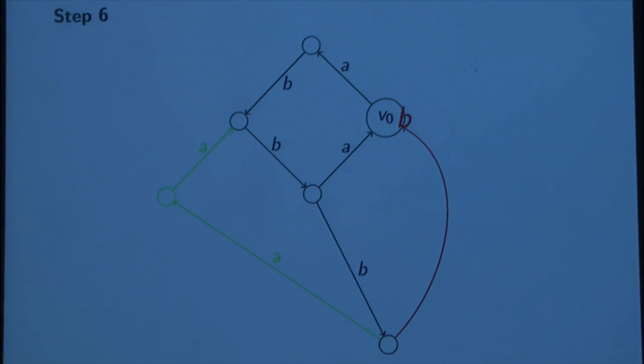You can do it as an exercise to show that this graph accepts the same language as the initial one. It requires some proof, but it's basically a few sentences: this automaton accepts exactly the same reduced words as the initial automaton, and the initial automaton accepted exactly the elements of H. When we did these foldings, we did not change the language which is accepted. But one has to look at it more carefully.